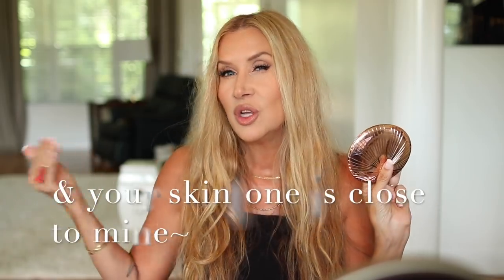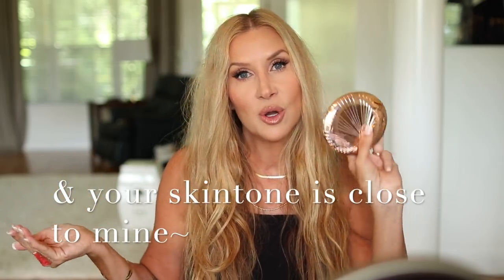And if you're someone who just wants to bronze, number two would probably be enough for you. If you just want your makeup to match your body, you're using bronzer to adjust your typical foundation, darkening it a little bit for summer, this would probably be good for you. But if you're like me and you like a true bronzy contour, then I think this is the one for you. So this would be number three, tan.